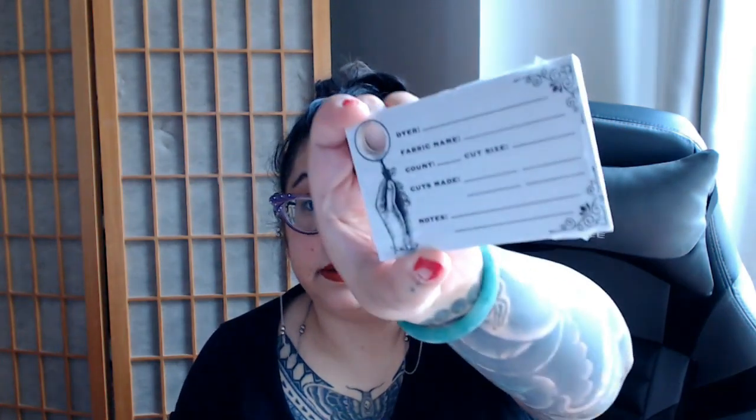Woo! What's inside here? Whoa, what is this? Okay, so we have a bunch of little safety pins. And then we have floss cards, so you can keep your floss on these. I don't know if I'm calling them the right things or not. You guys will have to let me know in the comments down below because I did not know. So that's interesting. I like how everything is themed so well.